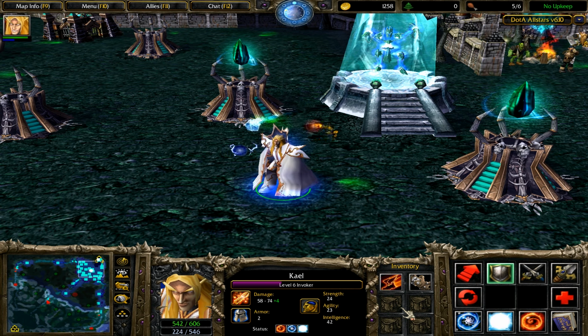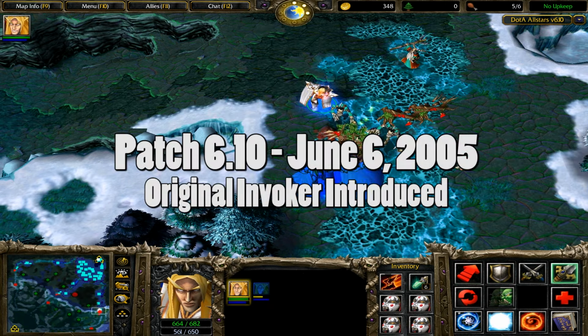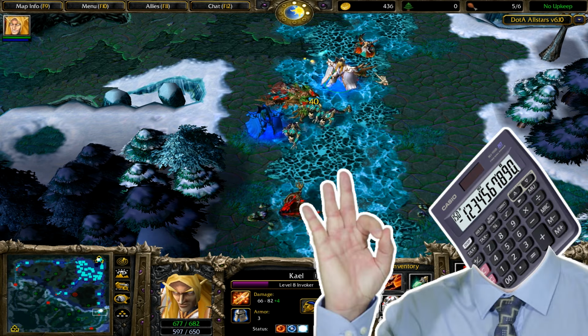So even though Invoker seems overly complicated in his current iteration with 10 active spells, the first incarnation of Invoker actually requires you to rent out space in your brain to remember all 27 of his skills. Introduced in patch 6.10 on June 6, 2005, I'm pretty convinced you'd have to have the DNA of a calculator to play Invoker properly.